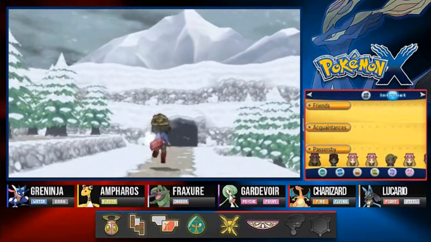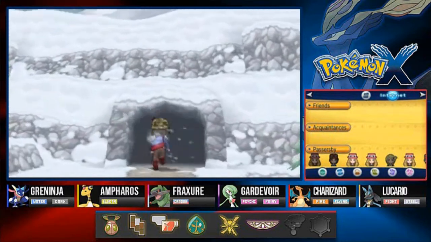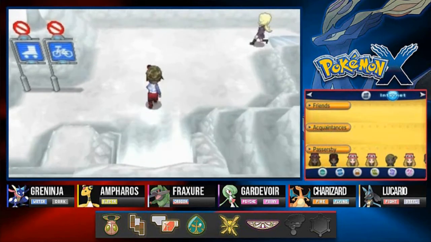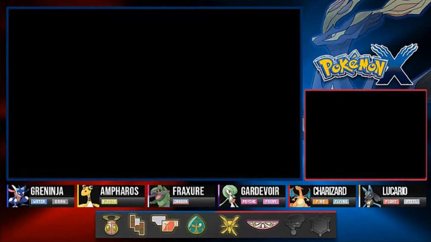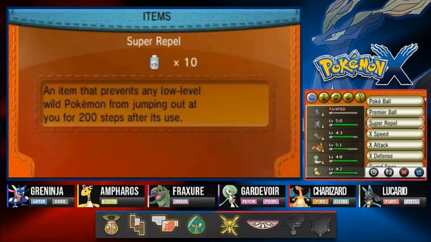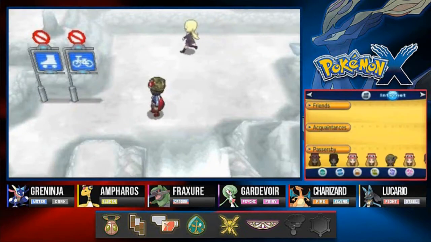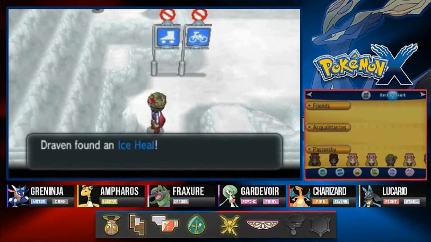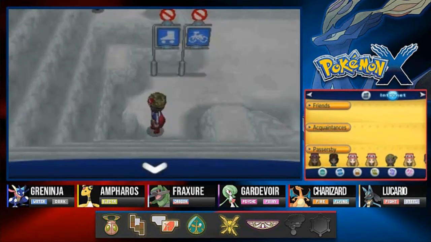Look at this. Holy crud, it's a big, big mountain! And, well, unfortunately, we can't ride our bikes. We can't skate. We're just gonna be doing our thing right here. Okay, so let's use Super Repels, and hopefully these last for a very, very long time. And, well, let's see, is there an item? Yes, we found ourselves an Ice Heal, which will heal our Pokemon from Ice-type attacks.